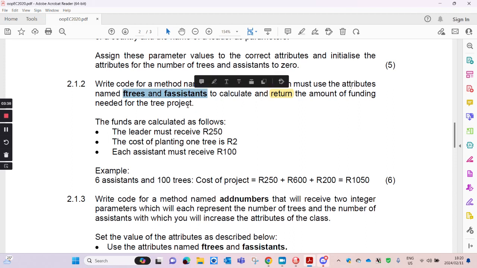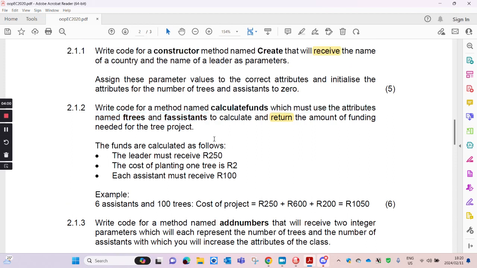So which section of our method name are we referring to when I'm asking what will we need? Basically, do you see with this one, we received the name and the name of the leader and the country.